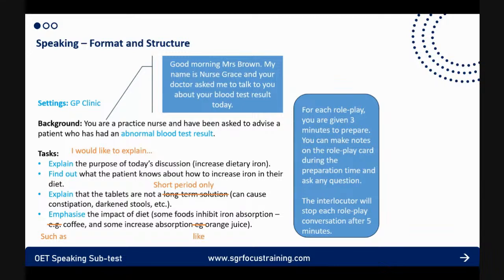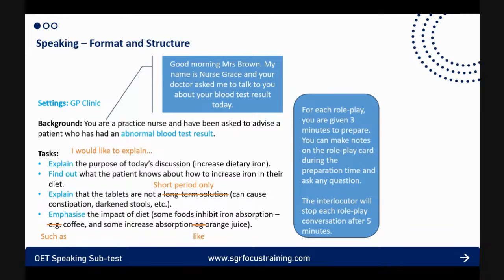And this is when you're thinking to yourself, should I introduce my name? Is it required that I introduce my name, or is it just important that I talk about my patient and make sure that I remember my patient's name? Between your name and the patient's name, the patient's name is more important. So always make sure that you greet them, "Good afternoon, good morning, good night." I doubt it will be good night, but those two, yeah. So if you're doing your speaking role play in the morning, then say good morning. If you're doing it in the afternoon, do say good afternoon, and then follow it up with your patient's name.